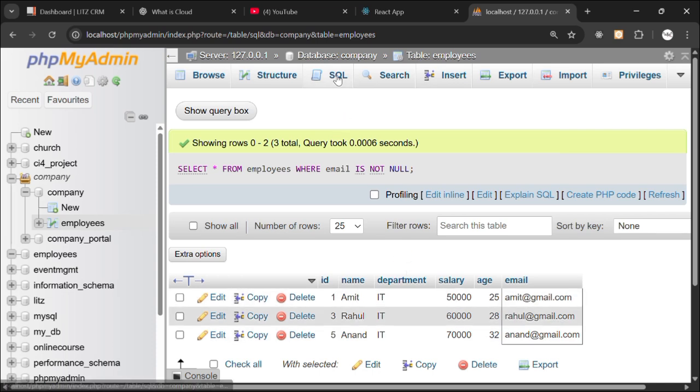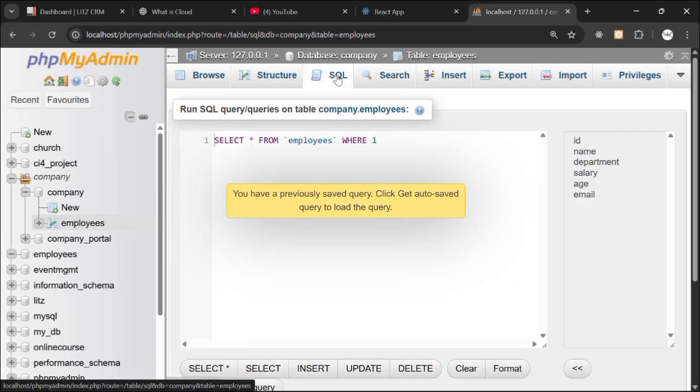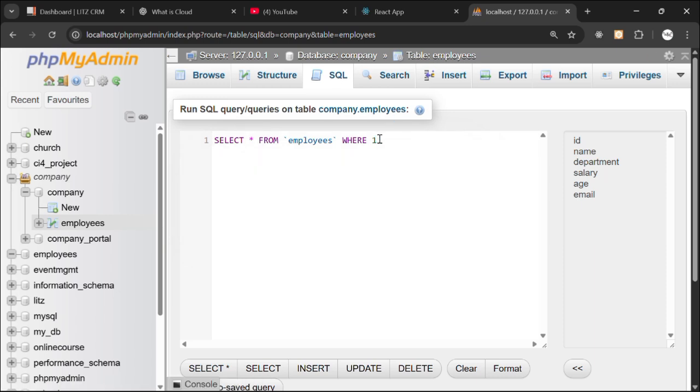Next we are going to see the distinct keyword. The distinct keyword is used to remove duplicate values.